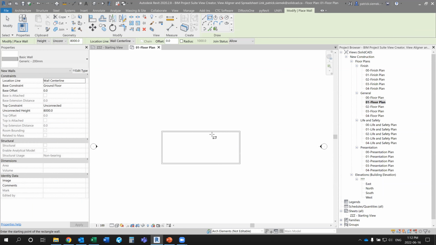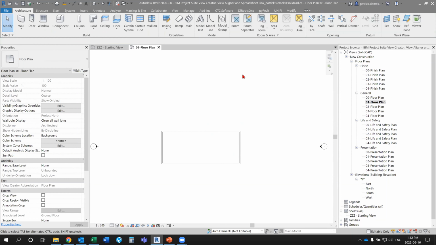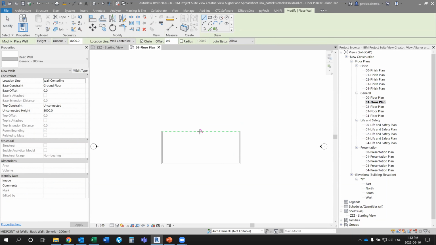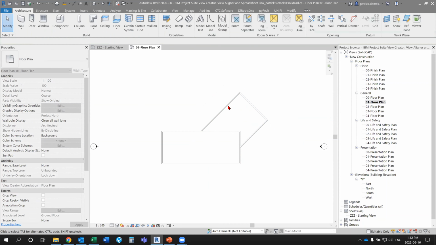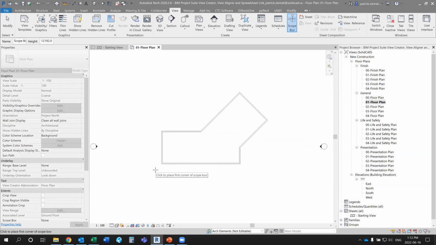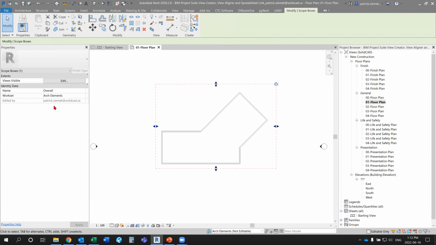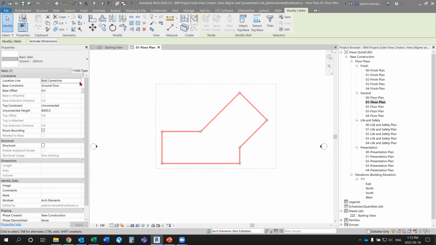Gonna draw a few walls in place. And trim those corners. Gonna add also a scope box just to have everything organized in place. With the scope box, I'm also going to apply it to my views.